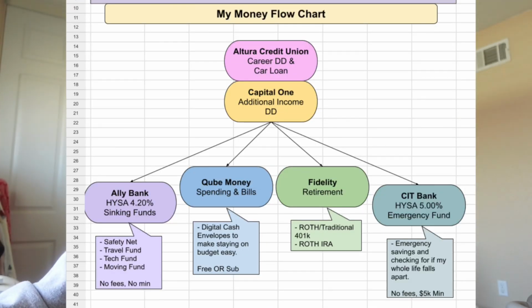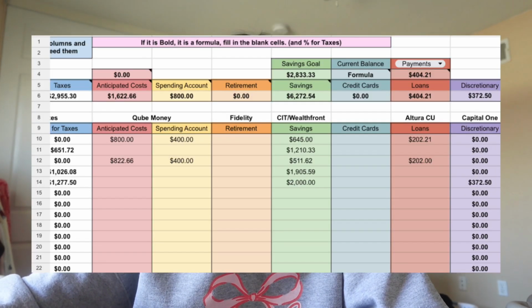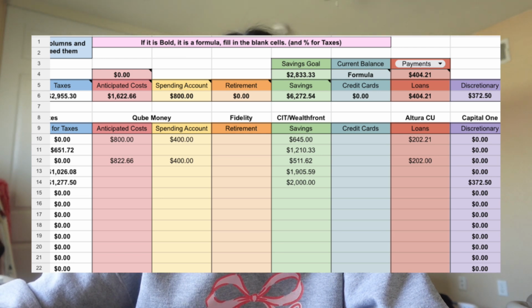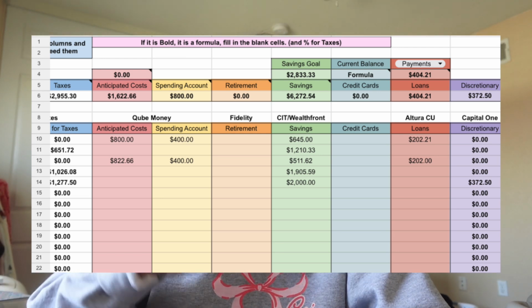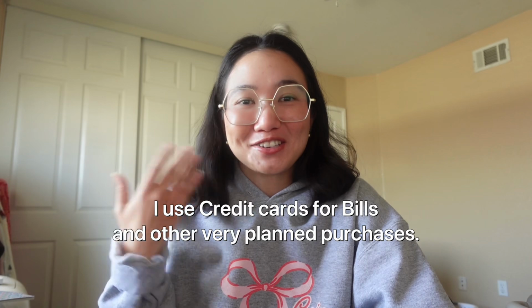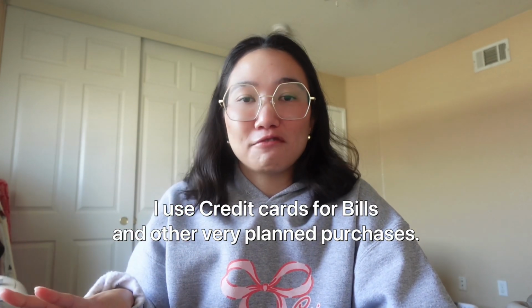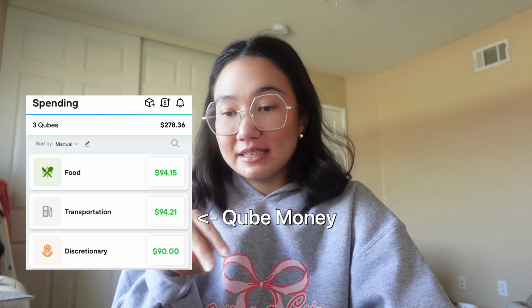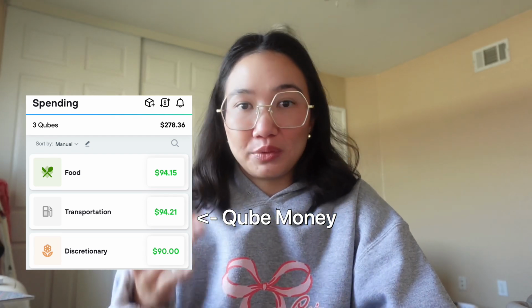Okay, so now I just need to move money around between my banks. My direct deposit goes to my credit union because my car loan is with my credit union, and if my direct deposit is with them, then I get a discount on my car loan interest. So I'm going to move the anticipated cost and spending account money into Cube money. So Cube money is where I hold the money that I set aside for bills and for just general day-to-day spending. You know that I don't use credit cards for daily spending just because keeping track of that is really not for me. Every time I make a purchase, I do want to witness the total that I have in that account to spend. It really, really helps me to stay within budget. Invaluable. So we're just gonna leave it there.